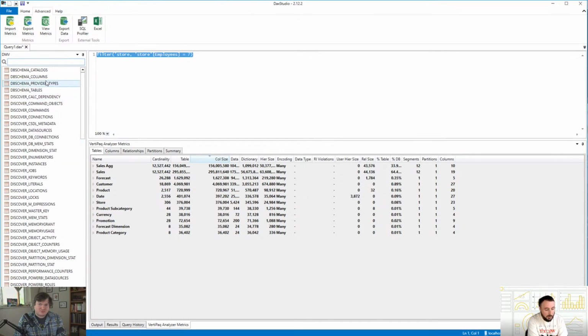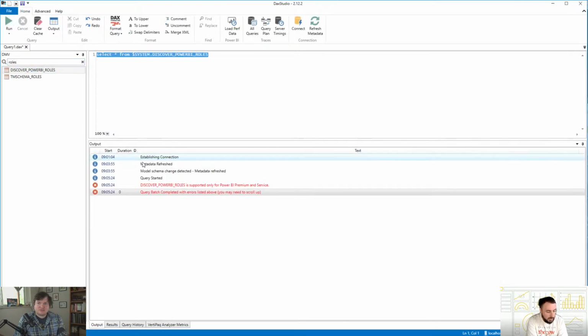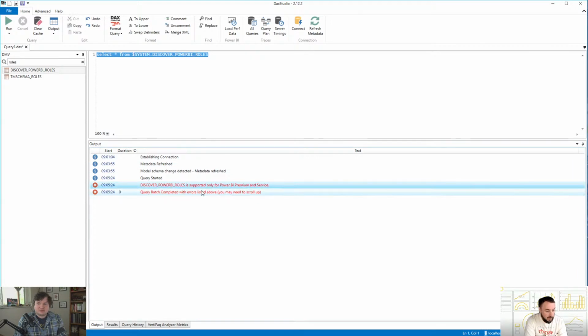So if you can type in roles in the search. Discover Power BI roles. Yeah, just type in roles. Okay. So we need premium service for this. Yep. DMV. And I'm going to be curious what it brings back. I believe it's just going to be a pretty simple return ID, lineage name, and name.